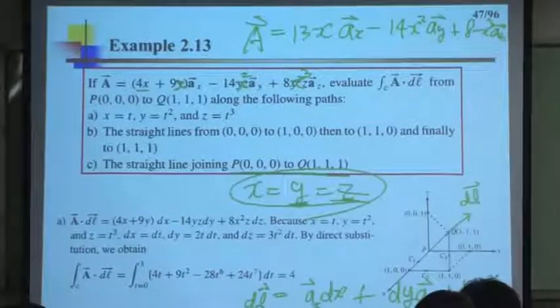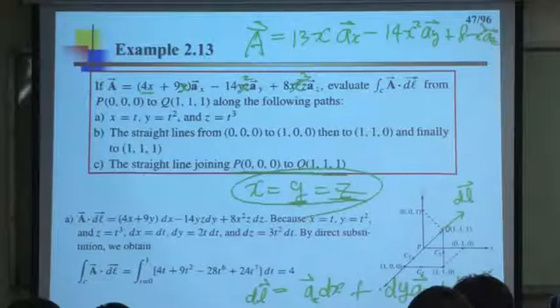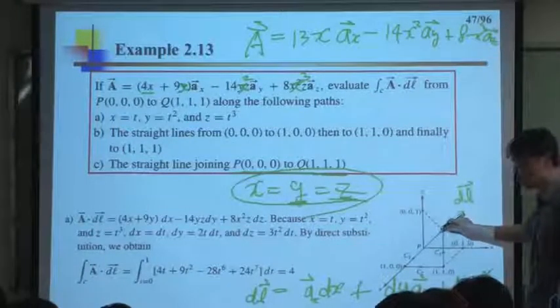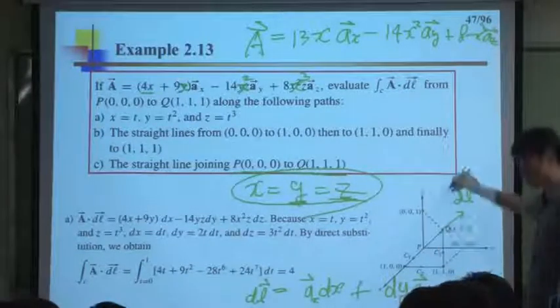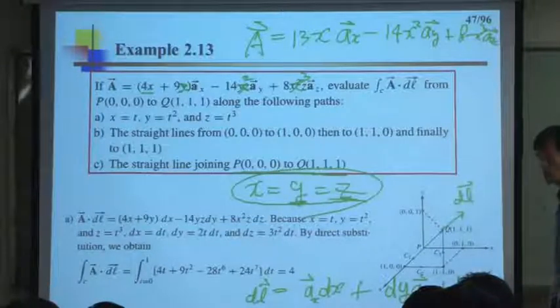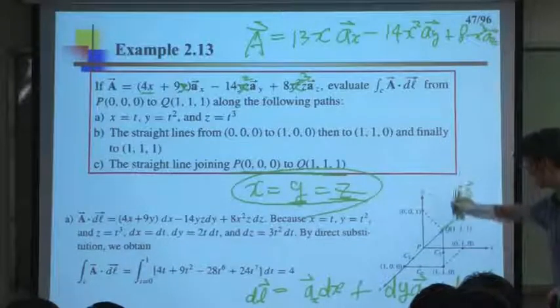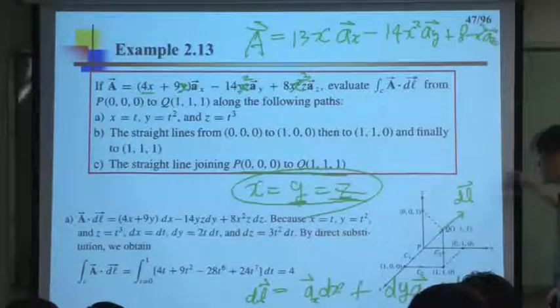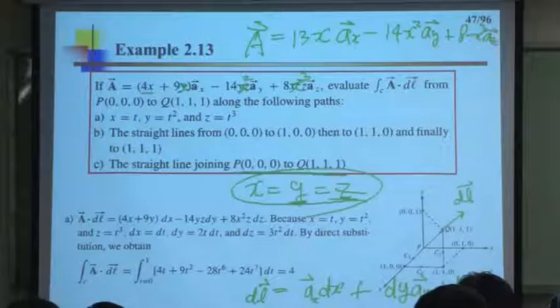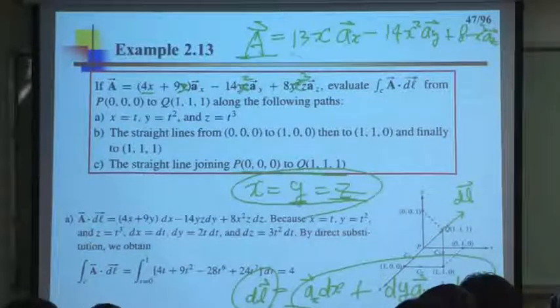Then you can have the dl. Why? This vector, you can decompose into the x component, y component, and z component. All of them contribute equally. So x vector, y vector, z vector, sum. Then you have this 45 degree tilted angle. So instead of dl, you can use this form, and the A vector.